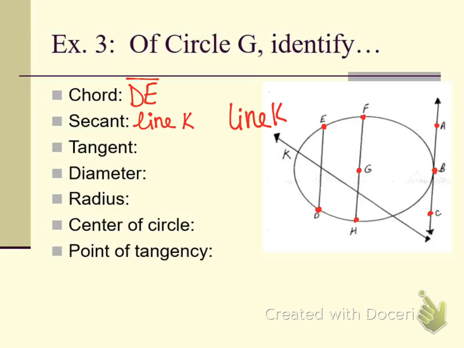Line AC. If you were to put a bar over AC, you would be wrong because a tangent is a line, not a segment. If you put the bar, it's got to have the arrows on it. Now, you could have also called that line AB, so talking about the same line, line BC, same line, line CA. So for tangent, we had an option of how we named it, but it's all talking about this line on the side that only touches our circle at 1 point.